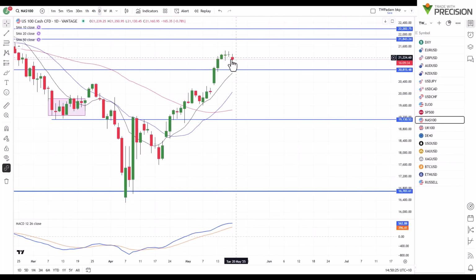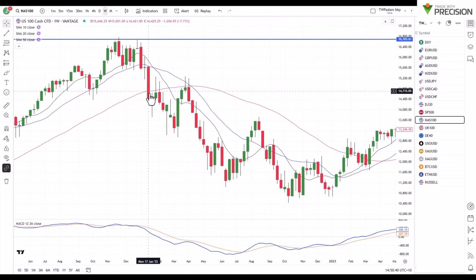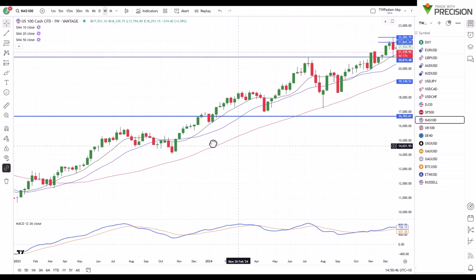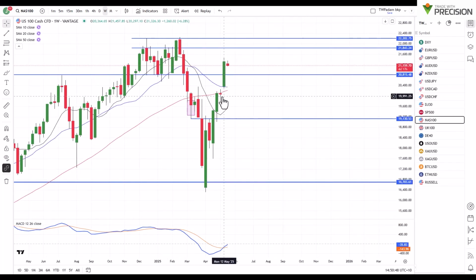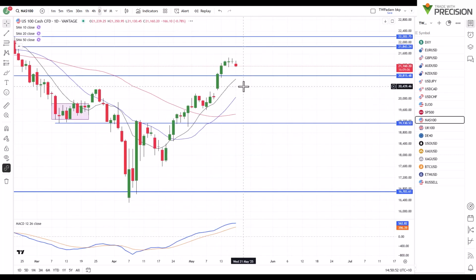The Nasdaq as well is going to be exactly the same. We can see the market here preparing to come back to the moving averages down towards a level of support. And so I'm going to be looking for a bullish candle to form here. Should we just continue to drop down lower, then it's likely that we're seeing something similar to what happened back here in 2022, where the market attempted to stay above the level but then fell back below it. But looking at where it is now, it just flew right past that level with no difficulties whatsoever, and therefore it's just that little bit more bullish than bearish.